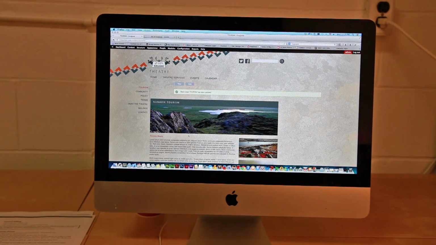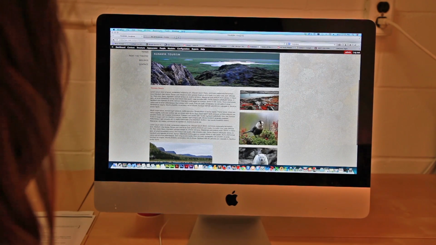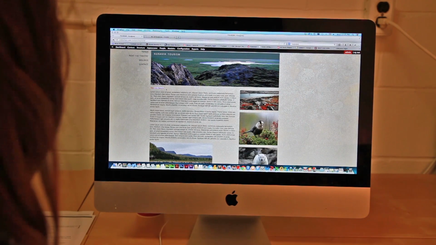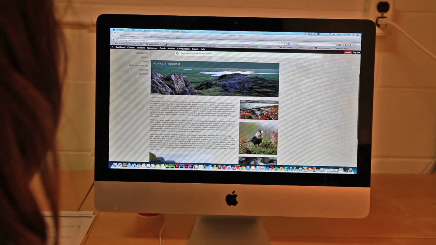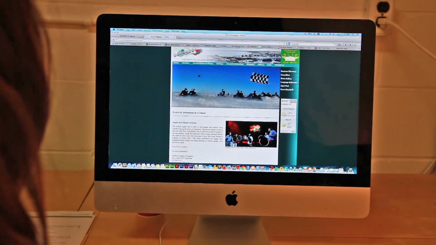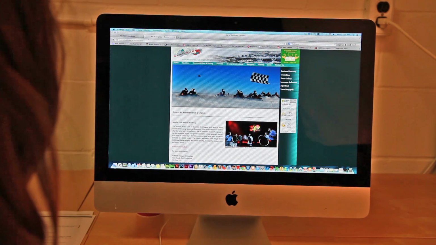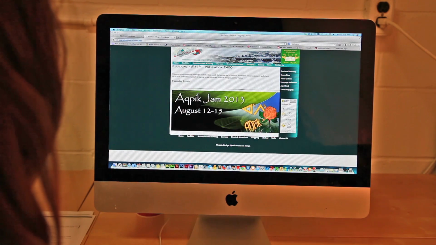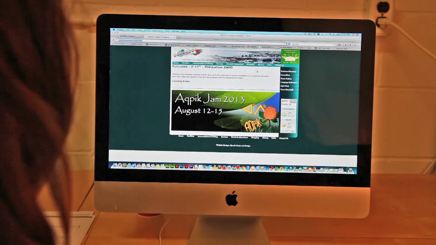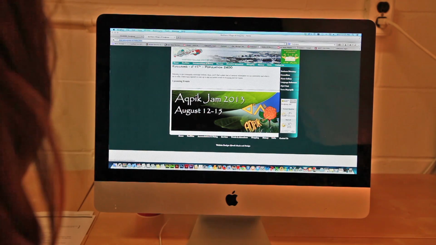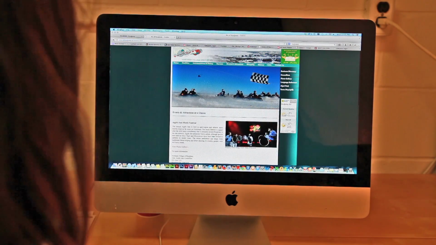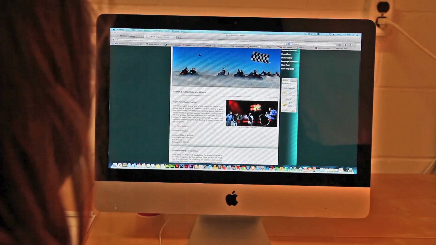Now I'm going to show you how to insert a link onto your web page, either with text or image. On this web page, I'd like to link Timeless Beauty to an outside website. So what you need to do is open up another tab and type in the URL of the website you'd like to link to. If it's the home page, that's great, just stay there. If it's an internal page, find the internal page that you'd like to link up to.